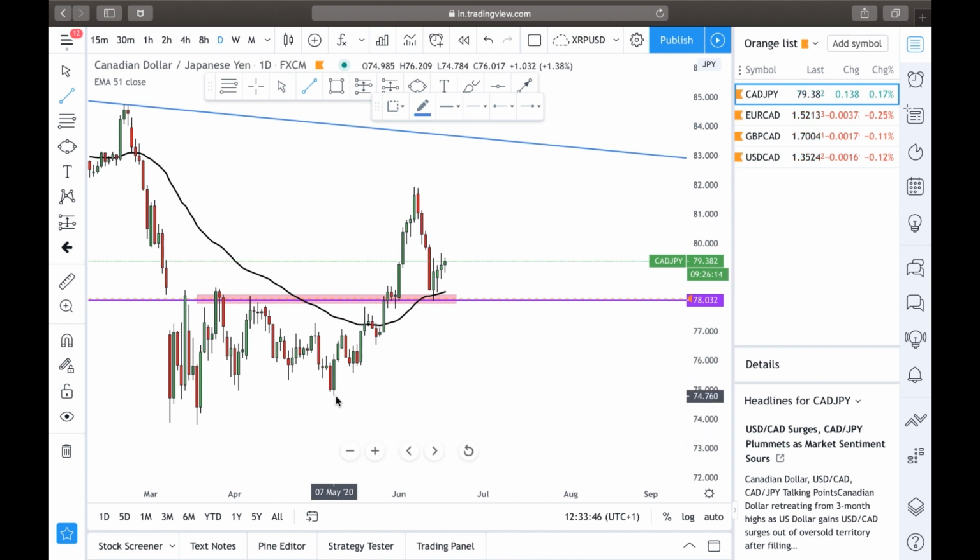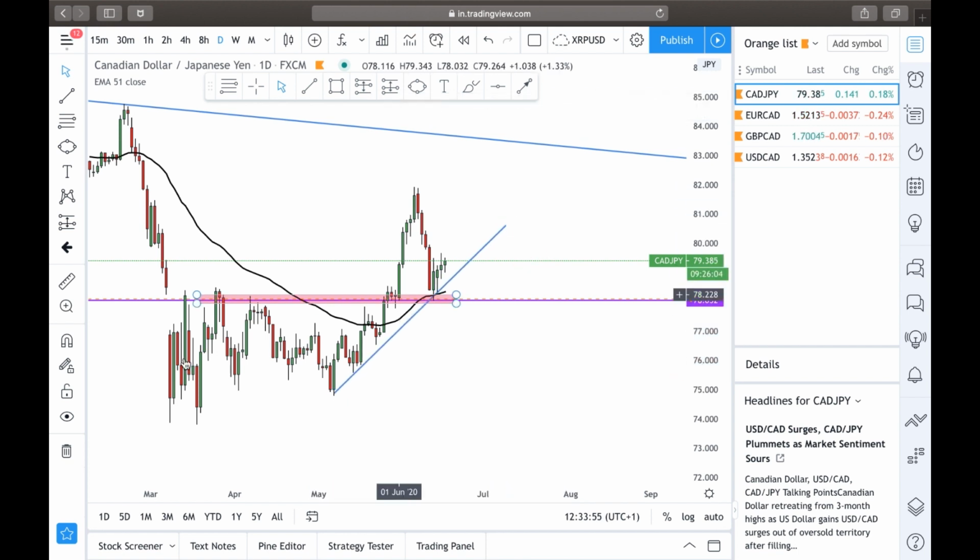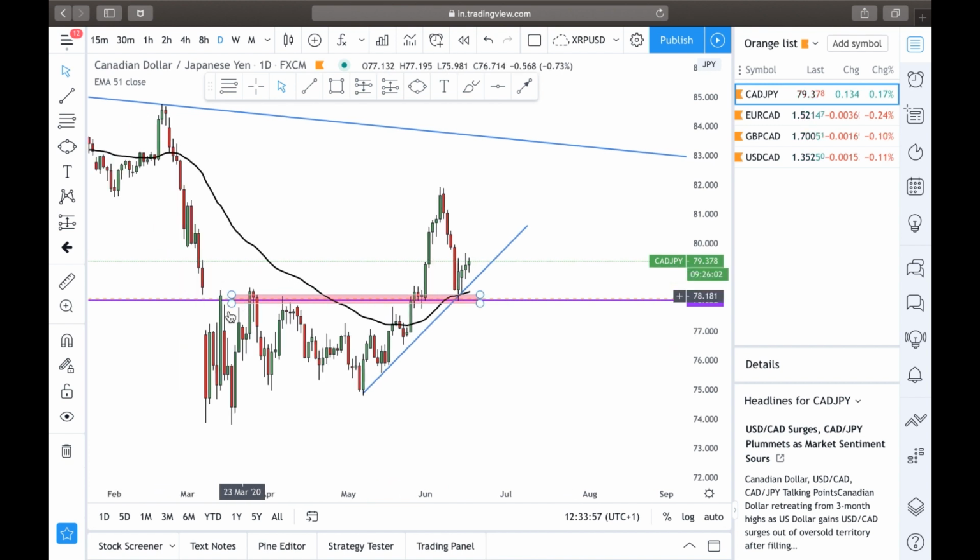So I can clearly see there's an ascending trend line. You can see here, this is respecting this one touch. This is the 2nd touch, and this is kind of the 3rd touch. And obviously we look for that 3rd touch because it's our highest probability. Also we have that structure zone, because look: resistance, resistance, resistance, resistance, broken through, acting as support.